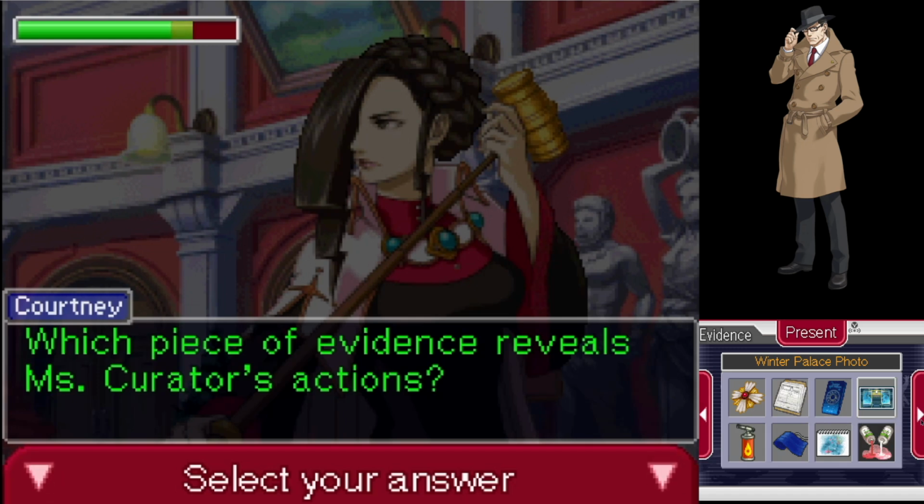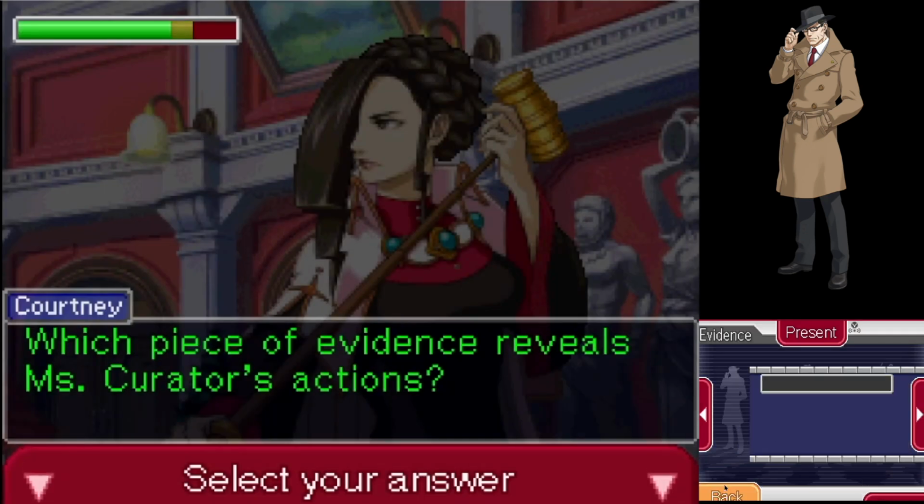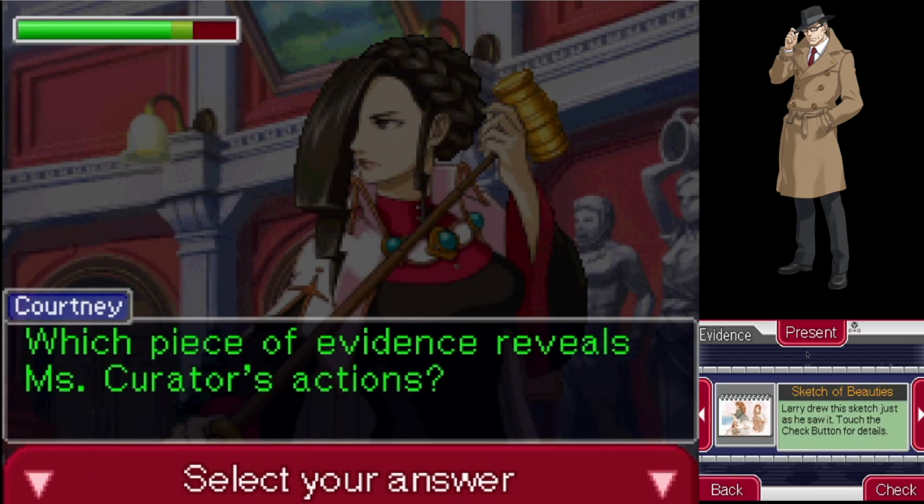The painting! Where she's pushing the cart with the weird stuff on top. The chocolates were red because she had like blood on her hand when she put it on top. And it's blue because it's fluorescent and it's glowing. Yeah. And he said something about something that someone else gave him, which is the sketch.